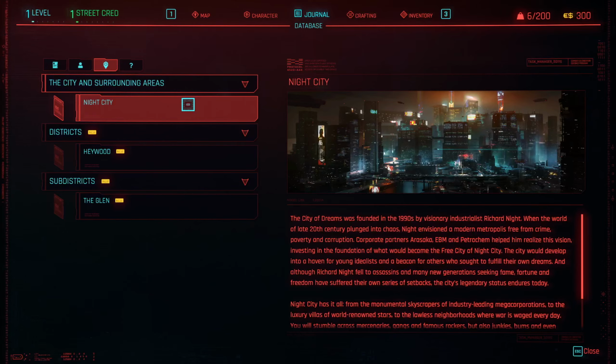Night City. Whoa. The City of Dreams was founded in the 1990s by visionary industrialist Richard Knight. When the world of the late 20th century plunged into chaos, Knight envisioned a modern metropolis free from crime, poverty and corruption. Corporate partners Arasaka, IBM, and Petrochem helped him realize this vision, investing in the foundation of what would become the Free City of Night City.